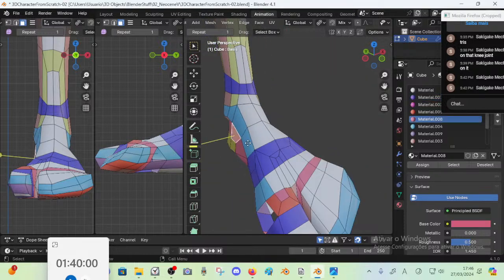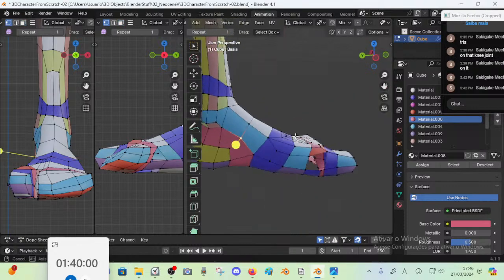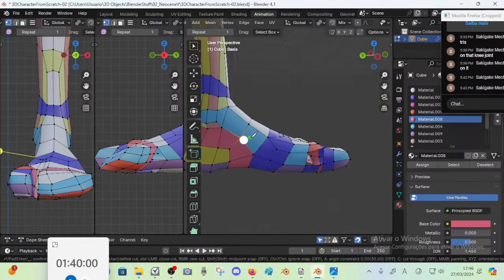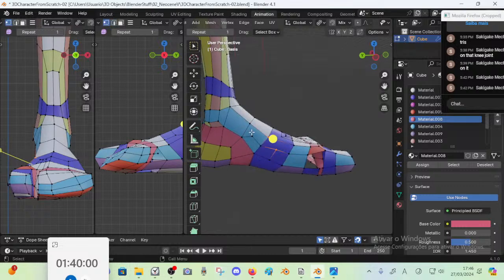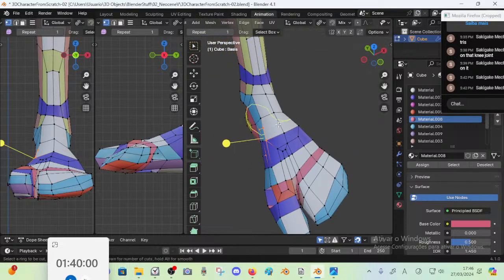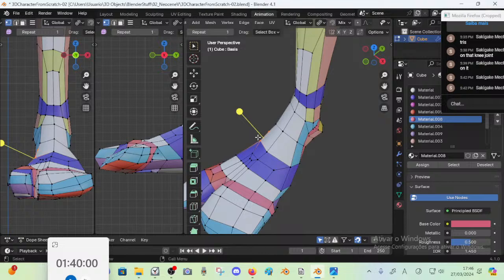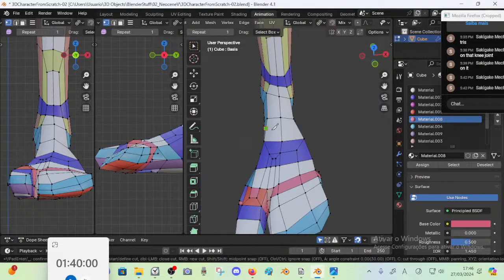I want that part to get inside, so I'm gonna get this thing here, and we connect here, so you can dissolve that and here. Yeah, but of course this will create another face loop here, but that's not the end of the world, so we'll need to do this on the other side.